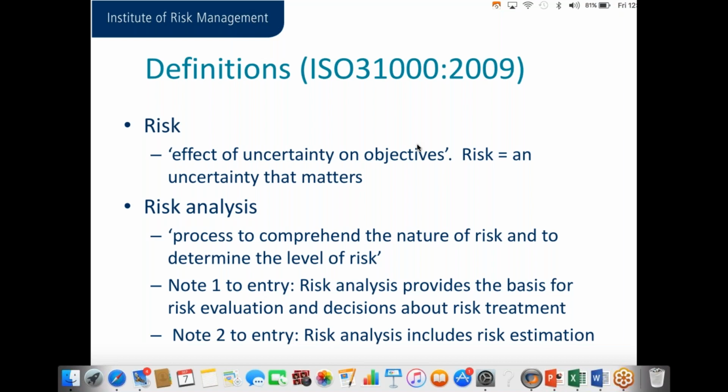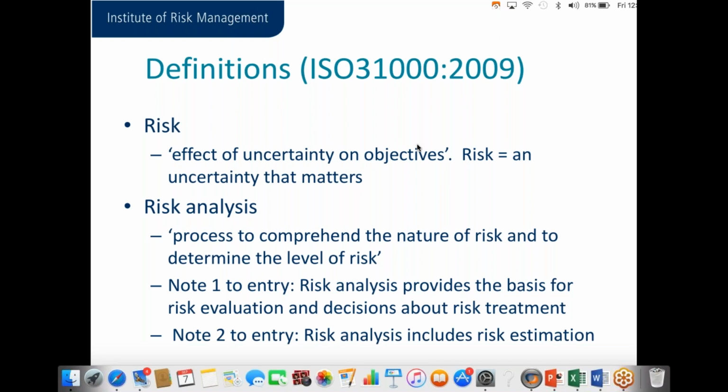Now, the first one is actually going back to the definition of risk. It's a reminder that risk is the effect of uncertainty on our objectives. But if we take it back to a simple format, which is exactly the same, just using slightly different words, we're talking about an uncertainty that matters. So if it's not uncertain, it's not a risk. If it doesn't matter to your objectives, then it's not a risk. Okay? It's just an uncertainty you know about. So that's the first definition. And I want that because it reminds us of some of the points I'm going to make throughout the webinar.